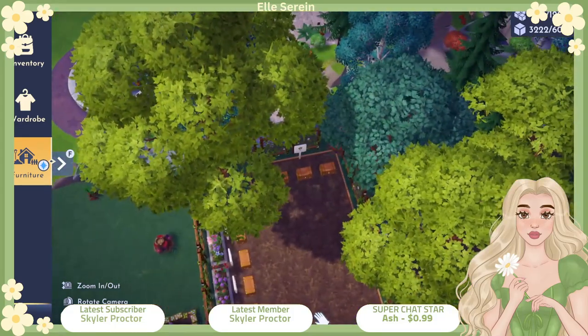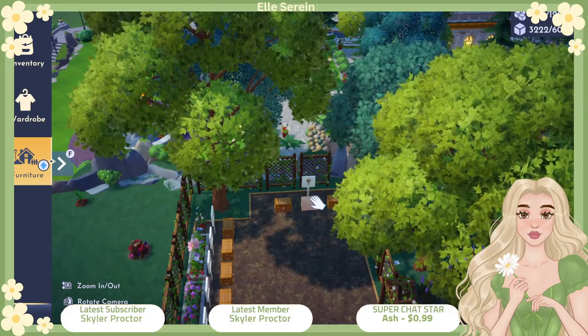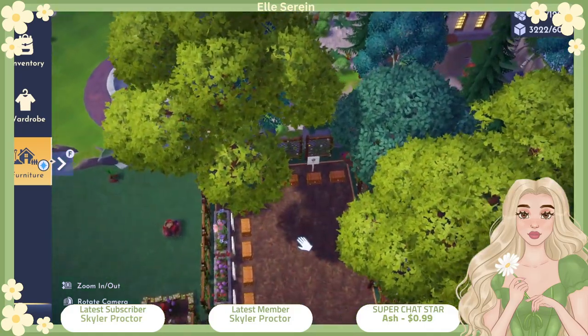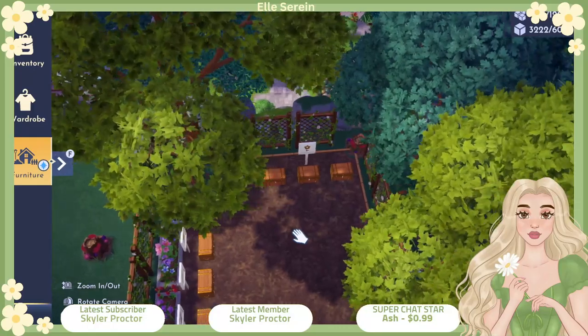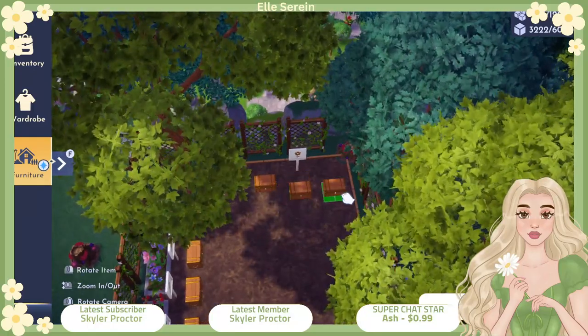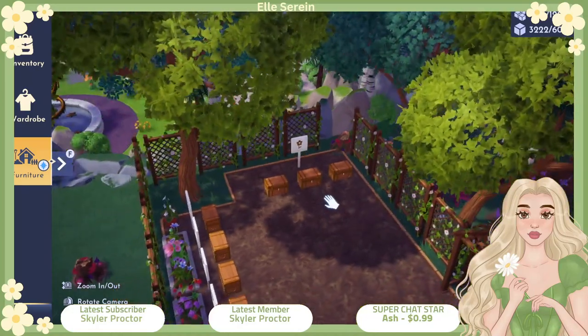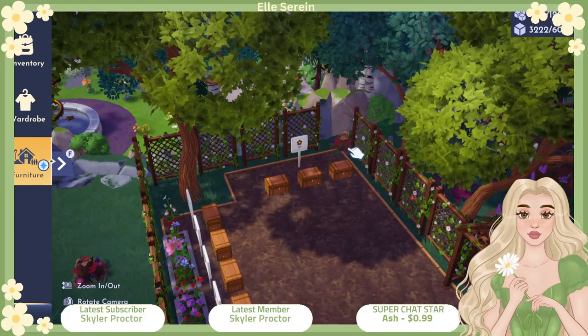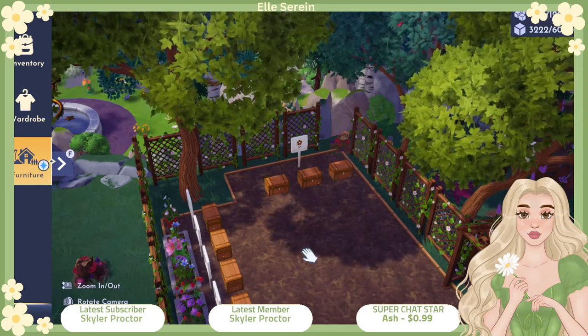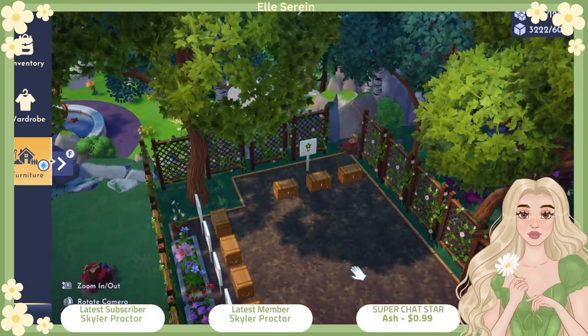So let's go ahead and throw some of these over here. But I do like that idea. That's a really cute idea. I think we need to pull these out a little bit further. I do love that the trunk is right there. Ugh, it's such a vibe. I love keeping these around. I think they're so cute.